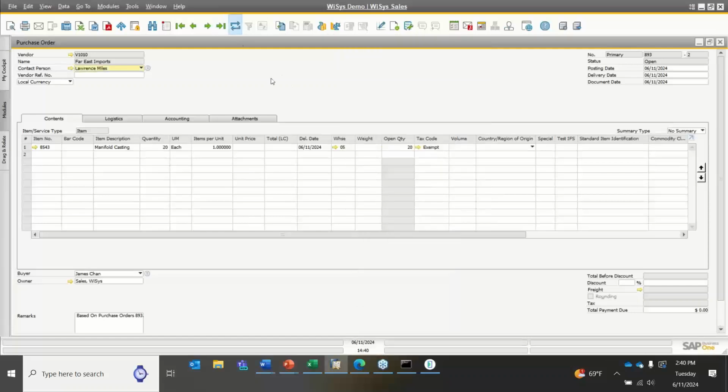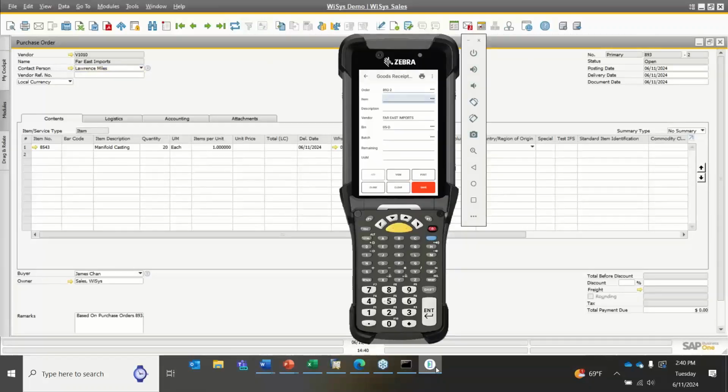Again, we're using the preload functionality here so that if there were multiple lines, we could post them all as one GRPO. So whenever I refresh here, you'll see nothing has changed to my purchase order in SAP. And if I view this, it will actually show us what's in our preload, so we can check and see, okay, that line that we just did, all 20 are sitting in there in that preload state, ready to be moved to a GRPO in the system. So I can just go ahead and post and create our GRPO here.